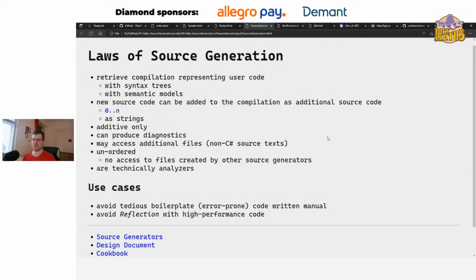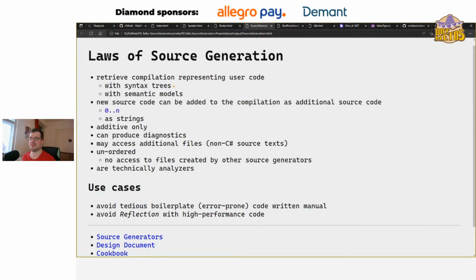To start with, I want to give a brief overview of the laws of source generation. A source generator gets as an input the code that the user has written. So if I am in a project and this project is also consuming a source generator, this source generator is running every time we compile, actually every time we type something, gets this as an input and may then produce additional output.